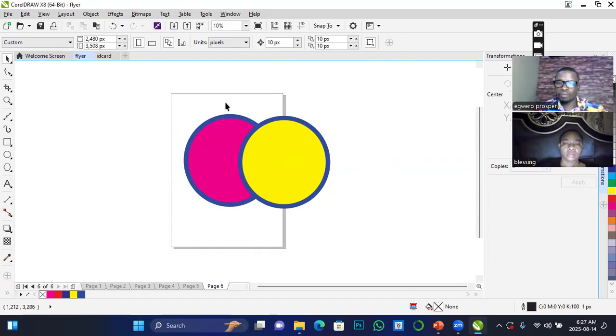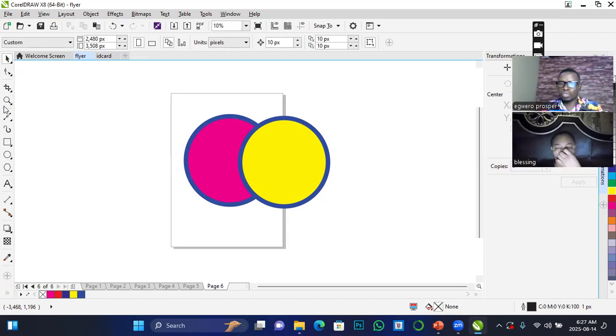so let's quickly talk about CorelDRAW tools. And the topic is Introduction to CorelDRAW Tools. Now, I said the standard of learning programs like this, you start by knowing the functions of some of the tools or all the tools before you start applying them.